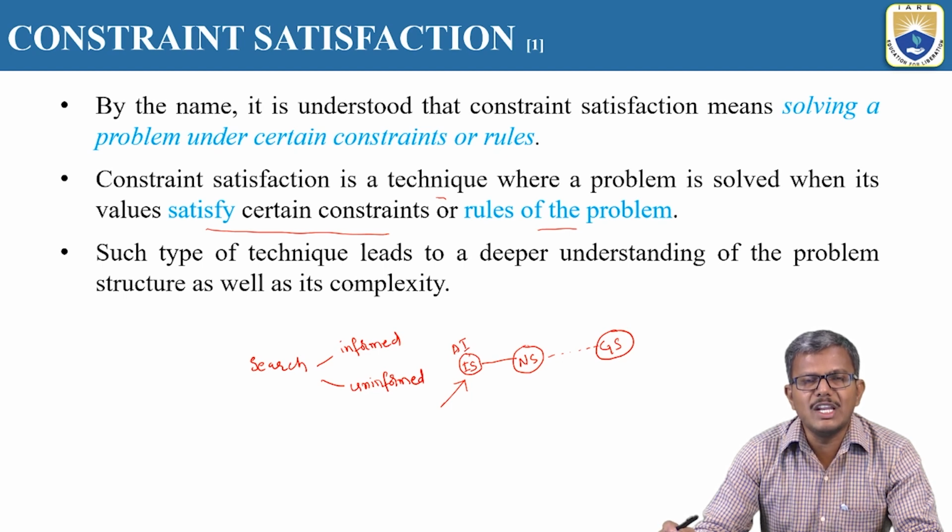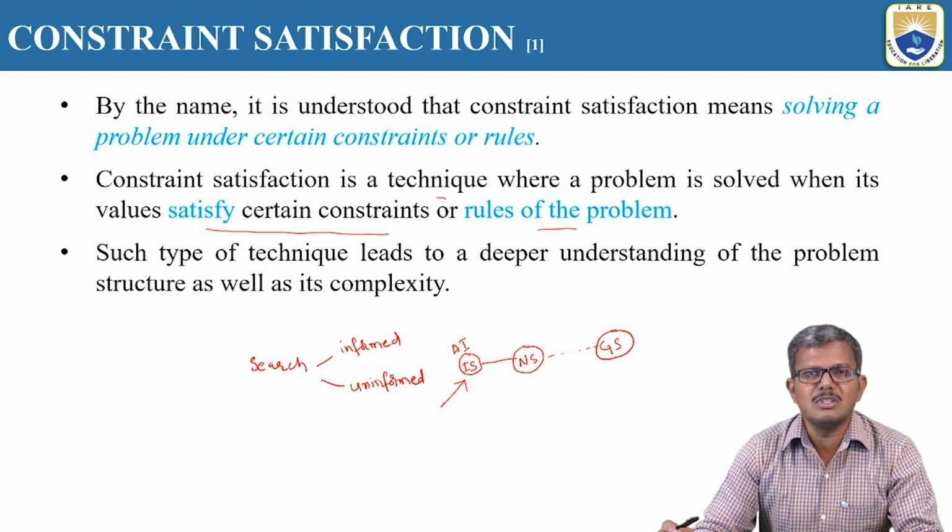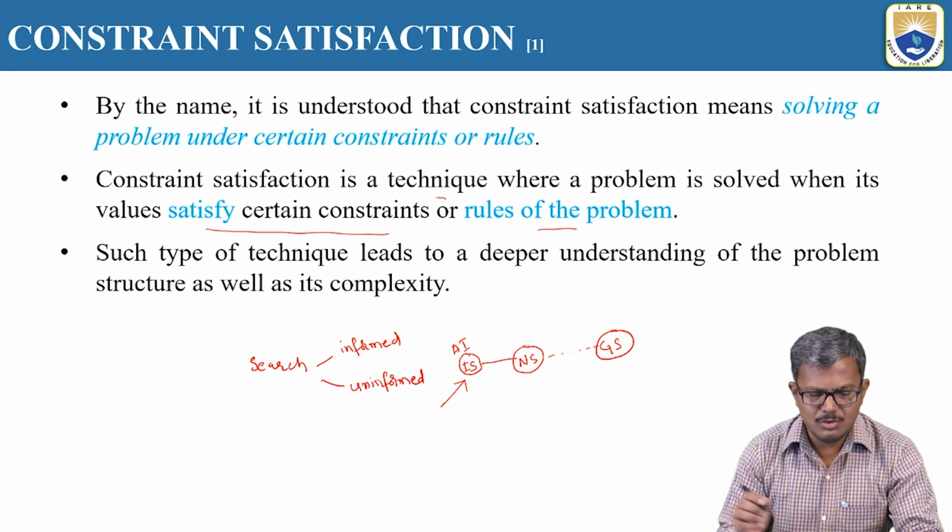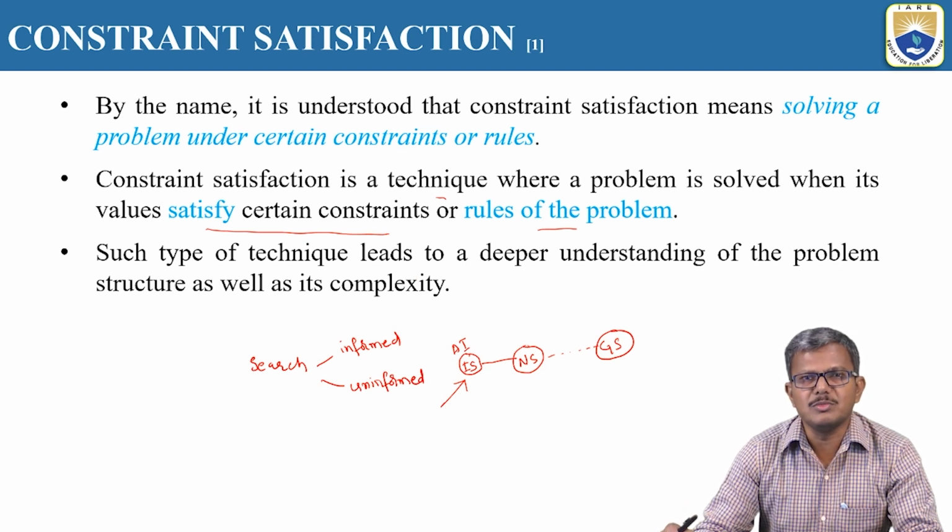Not only by applying certain rules or selecting appropriate operations, but you can also solve problems by satisfying certain constraints. In simple words, constraints are nothing but conditions. For a particular situation, a single condition may be applicable, or there may be multiple conditions. That depends upon the complete problem statement. Such a technique generally leads to a deeper understanding of the problem.